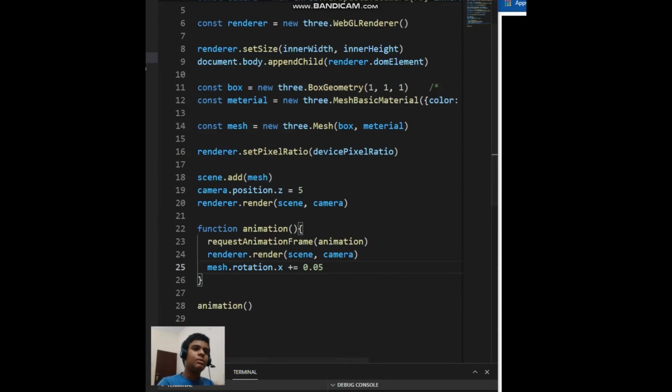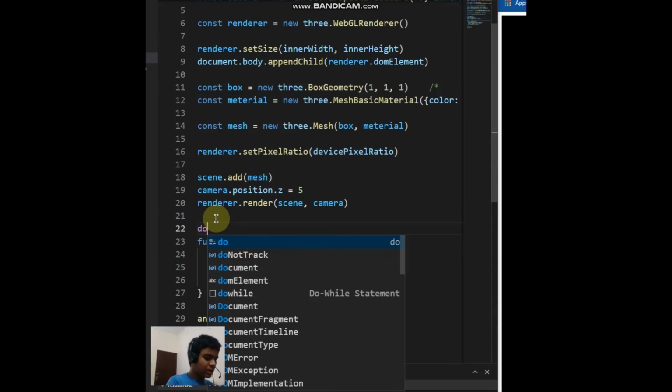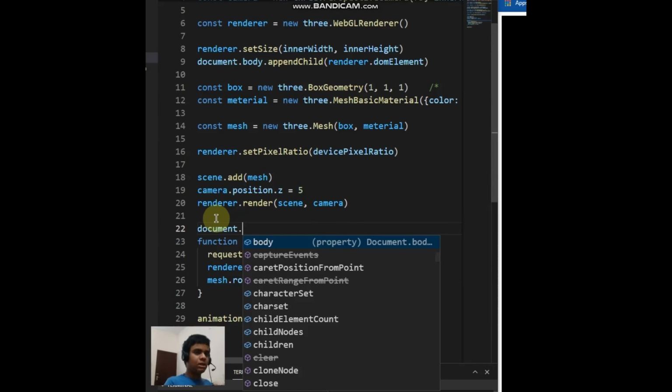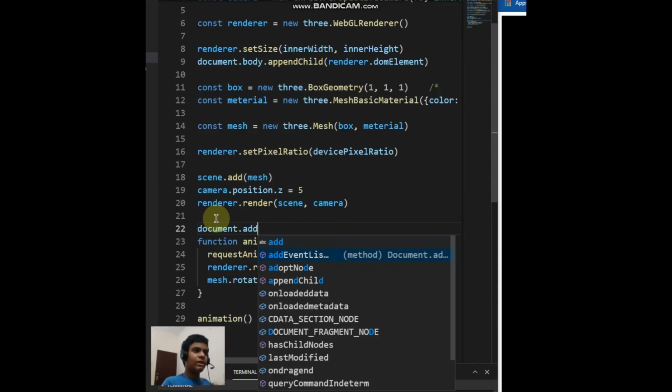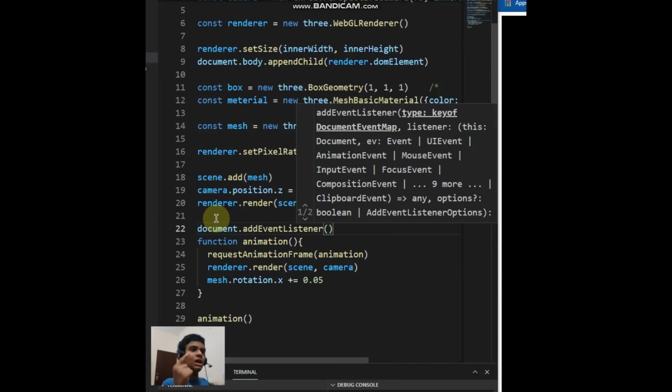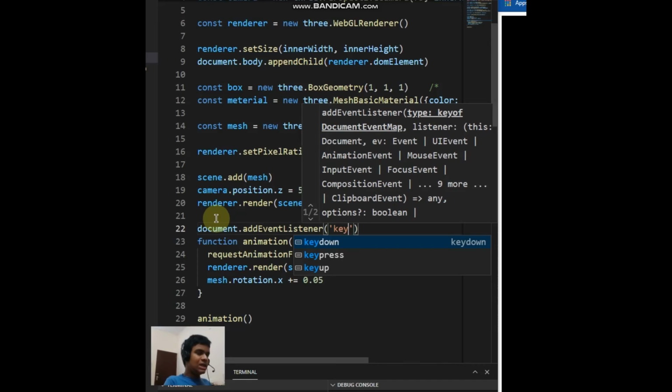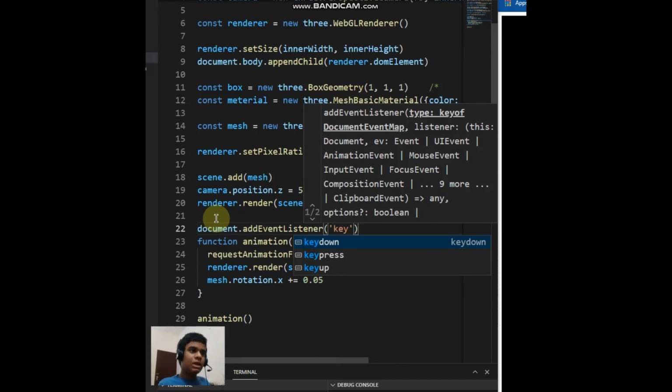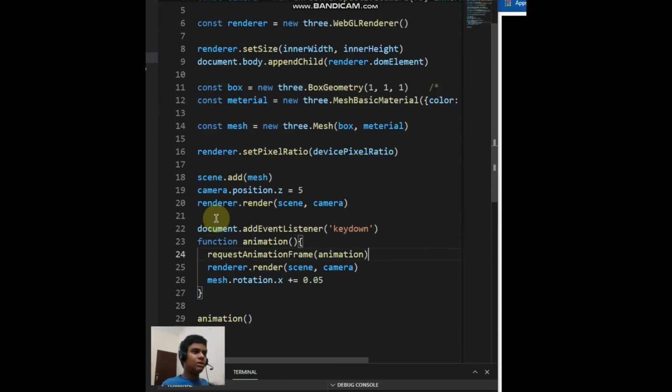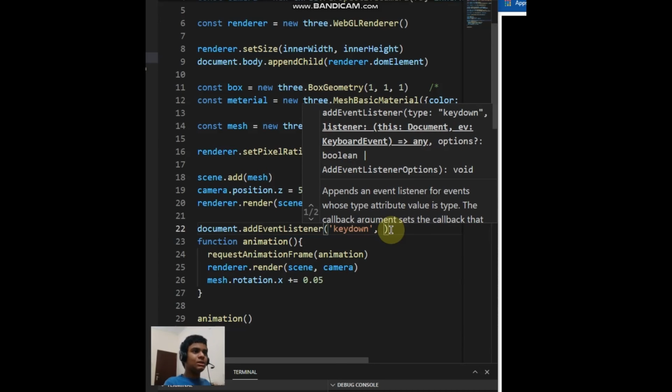First of all, we have to make a document dot add event listener, which listens to some kind of event. We have to add a keyboard keydown event, and the easiest way is to add this.